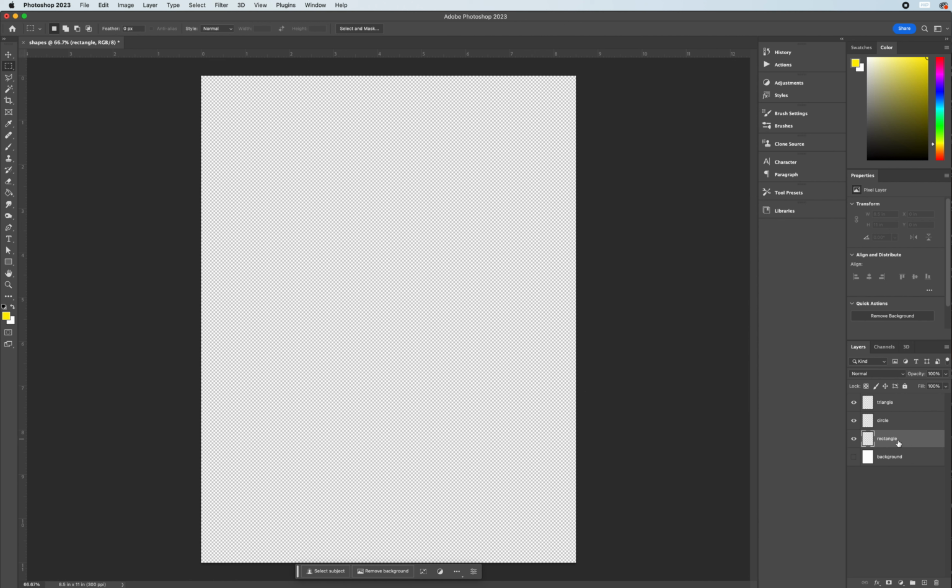If I choose on the rectangle layer, to build out a rectangle, we can go over to left side navigation, back to the rectangular marquee tool. Again, with the rectangle marquee tool, I want to move my cursor over to the main portion of the page. When I click, I can click and drag to create out a rectangular shape. You'll notice that as I drag left or right, there may be pink lines that appear to give us a sense of where the center of the document is. But we can drag this into any type of rectangle we want.